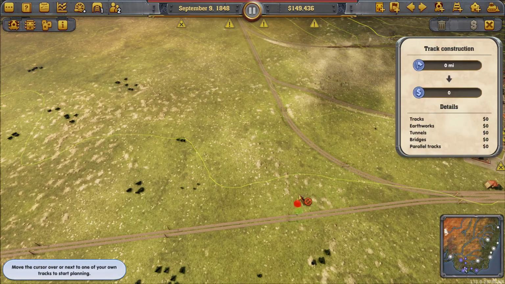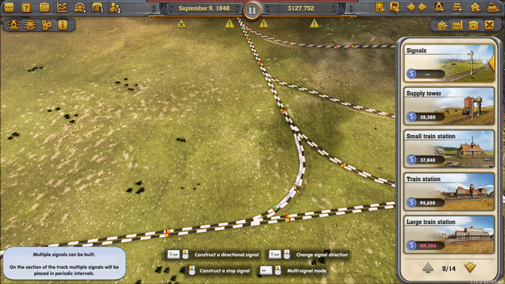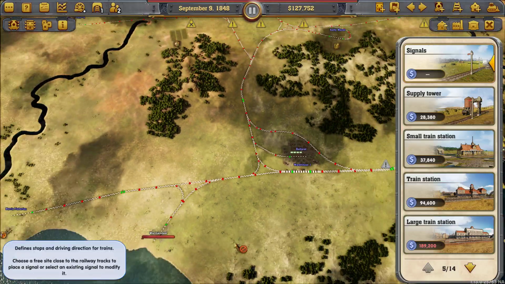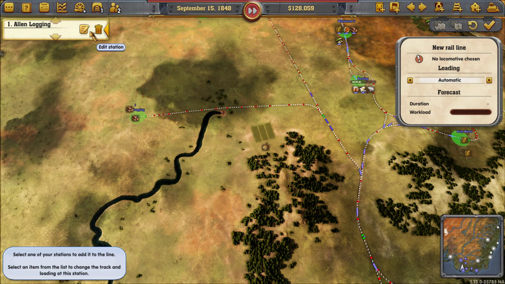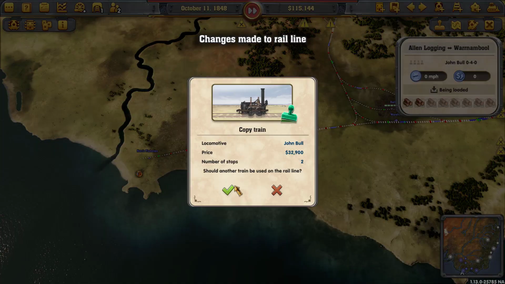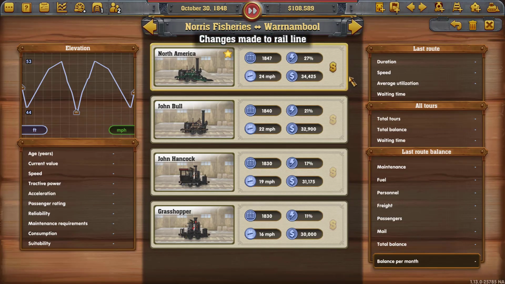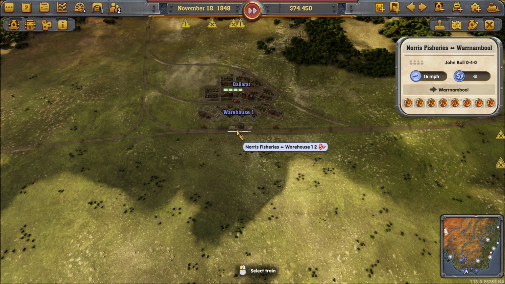We can even do this. We can build a little line right here. Because we know the wood is a problem. There's wood. We'll just run one train and not require it to be full. It'll easily do the seafood. That'll be no problem.